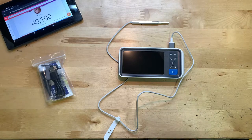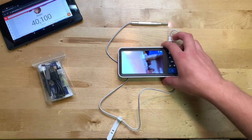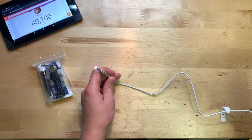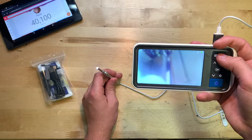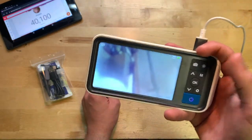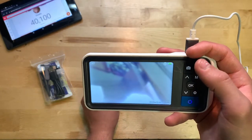Let me go over the different functions. To turn it on you simply press and hold the power button — 'Digital Inspection Camera' pulls up on the screen. For the light settings, to turn the brightness up and down you press this button here, and you can see it slowly brings down the brightness of the LEDs. You can adjust that, which I really like. Obviously if this is inside an ear there's no light in there, so this is a very handy function. You can also take a picture with this button.